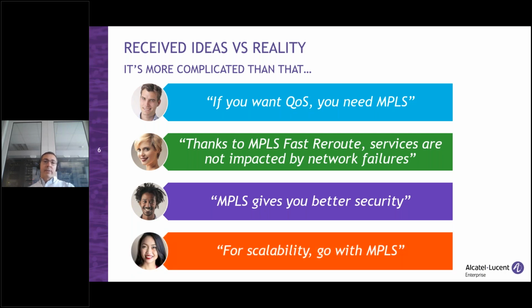And the last one is about scalability. Of course, MPLS networks can scale. However, we need to be careful. Scaling takes much more than just MPLS. Again, for similar reasons as the QoS argument, MPLS will not change the size of the routing table or the number of ERFs that the hardware can support. Scalability depends on the protocol, but also on the hardware and on good design. For example, an MPLS VPN uses BGP. BGP requires a full mesh of peering, and for that reason, it does not scale unless you use route reflectors.